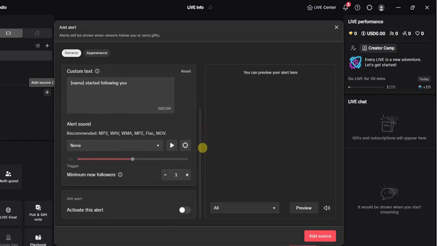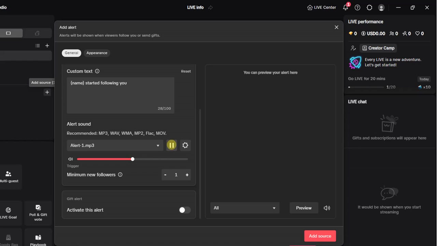and here I can choose alert sound. So I have to click on this drop down button and see a couple of alert sounds there. We have 3 different alert sounds right here. So go ahead and choose the alert sound you want for this, and you can even play it to preview the alert sound. Yeah, something like that.